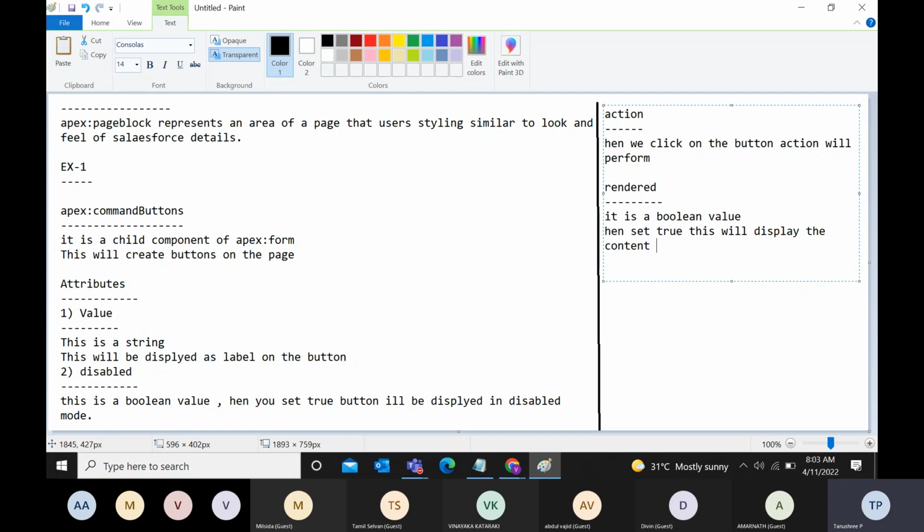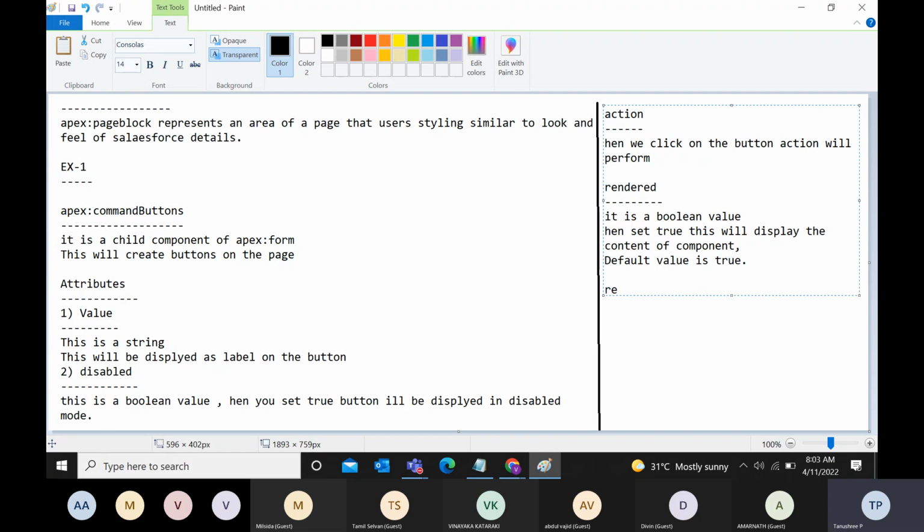When we set it true, this will display the content of the component. The default value is true. If you are not setting anything also, it will be set to true.